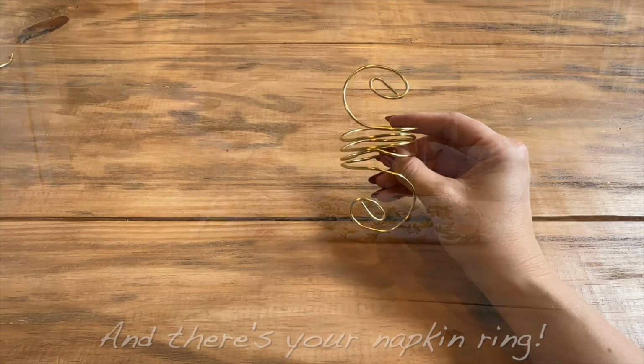Alright guys, so we are going to make our linen napkins next, and that is the last DIY that we're going to work on, and then we'll be able to set our table and see what everything looks like all together. I went through the fabric that I had on hand, and I was kind of thinking about what styles I wanted to do, if I wanted to just go with a plain white linen and keep it super simple, or something patterned or dark.